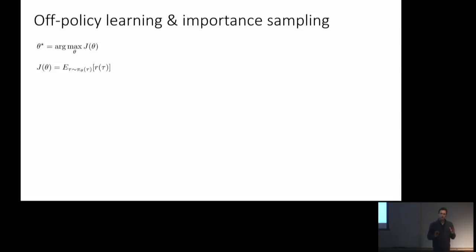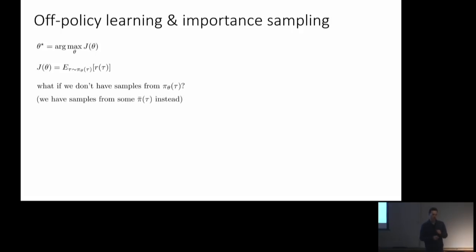We can actually develop an off-policy version of a policy gradient algorithm. And I'm going to show you one way to do that based on importance sampling. Not only will this let us develop an off-policy version of policy gradient, it'll also give us a new way to derive the policy gradient that might help our understanding a little bit. So what if we don't have samples from pi theta of tau? What if we'd like to use samples from some other policy, which I'm going to call pi bar of tau instead, to estimate our policy gradient?